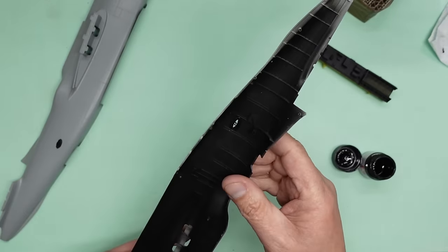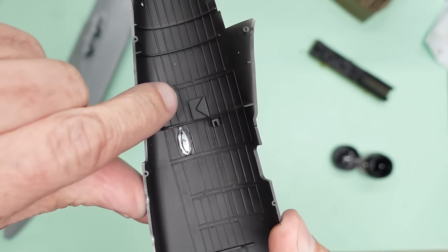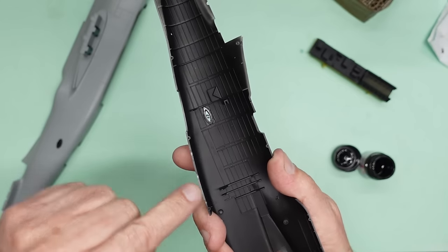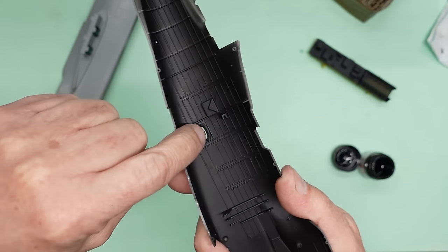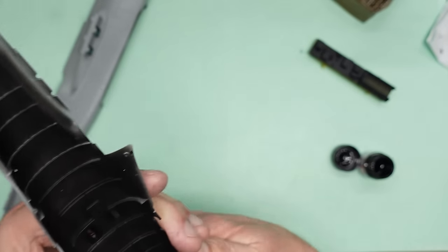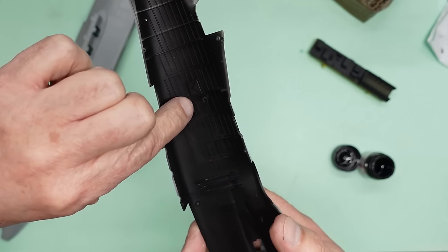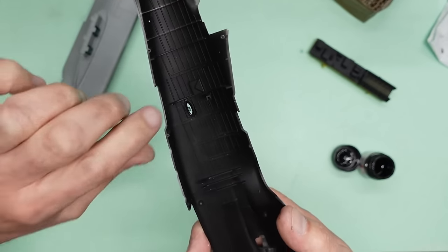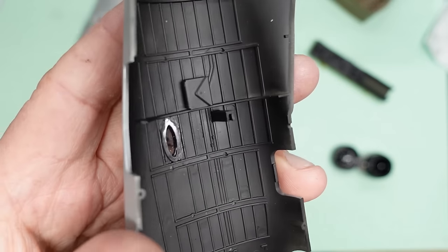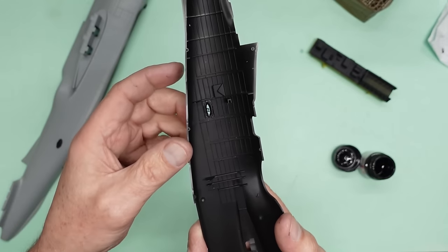So an hour or so later now, and as you can see, they're in. What I've done is gone round the outside edge of the clear part with some black Mr. Surfacer just to seal it in so you don't see this big gap around there. It's unfortunate the way they've made this clear part. You can see it's quite thick. I don't think we're really going to see it unless you try and look for it. But I think what I'll do is sand away a lot of that backing to thin it down, because it's quite a thick, big chunky part stuck in there. If you sand away the back, you won't really notice much.